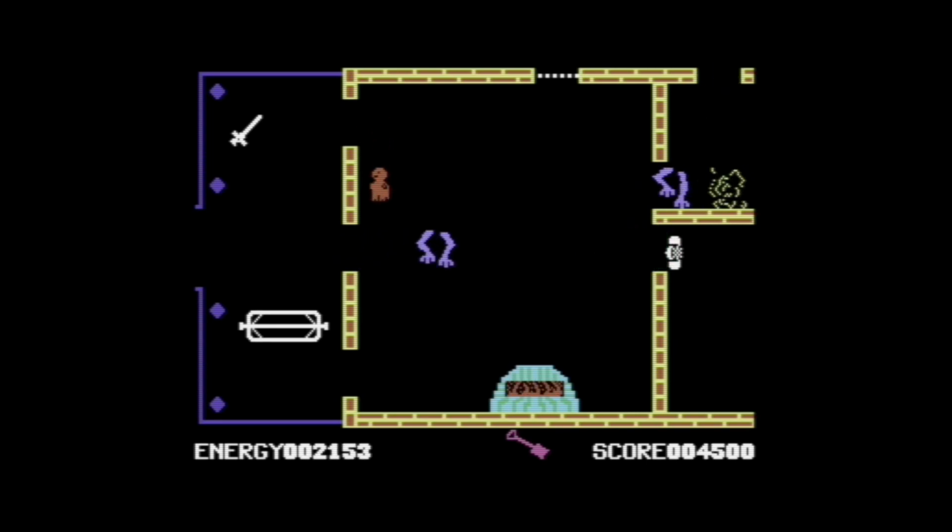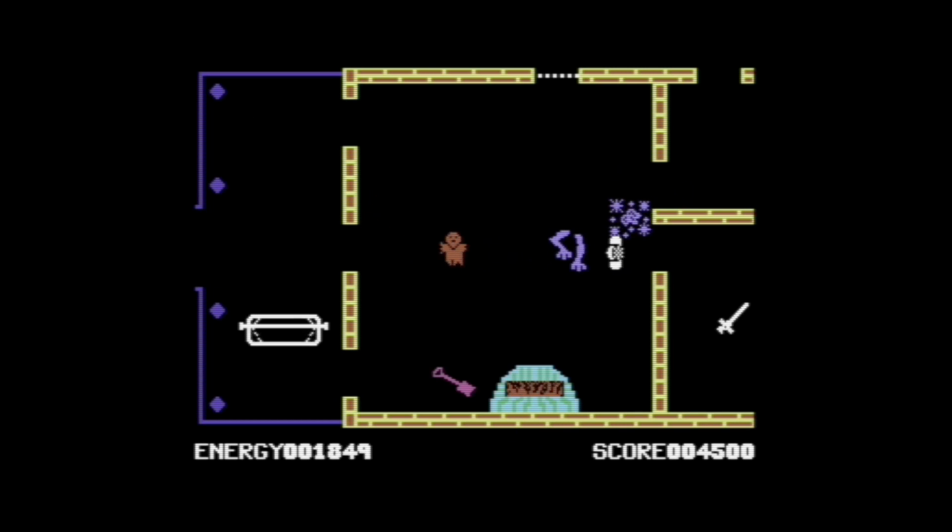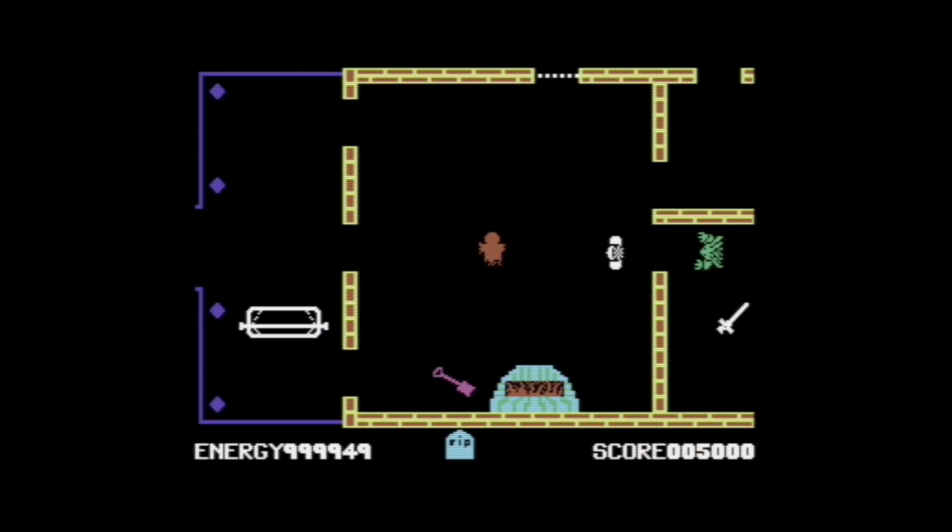The tutorial mentions that picking up weapons gives you energy, but that's just a flat-out lie. Attacking with a weapon does waste less energy, but you don't get any energy back. Your energy does not even replenish between waves. I'm beginning to think that this game was created in a way that no one would be able to beat it. You can attack enemies without any weapons, but the amount of energy you lose makes it not worth it, which would be a neat mechanic to create tension if it wasn't for the overall annoyances of the energy system that we just went through.